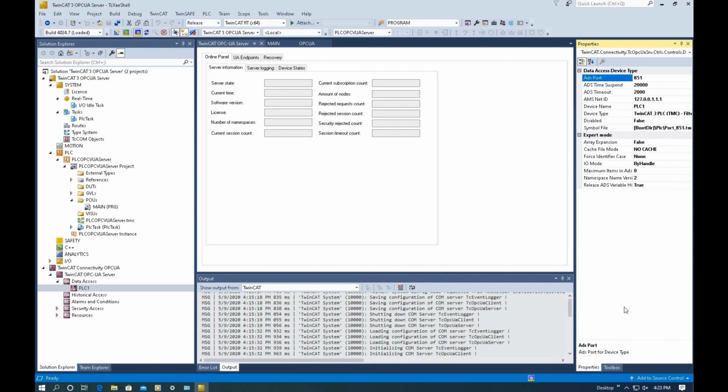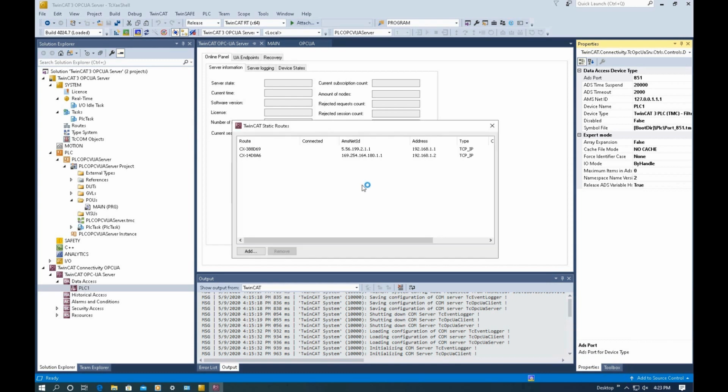But if you have an actual controller, for example, CX2000, 5000, or 9000, you can check this. Right click, go to the router, go to edit routers. So this router allows you to find the actual controllers. So here, we can see the AMS NetID. You can copy this number and paste it here.